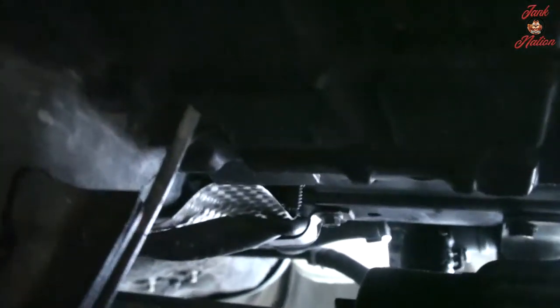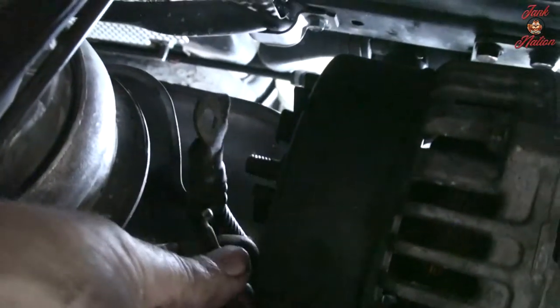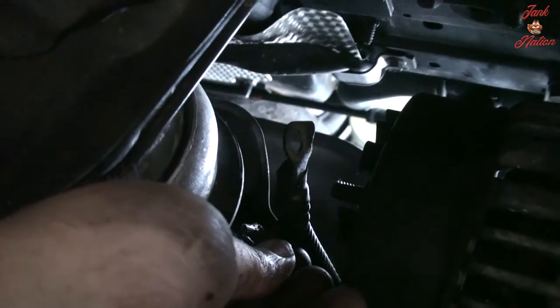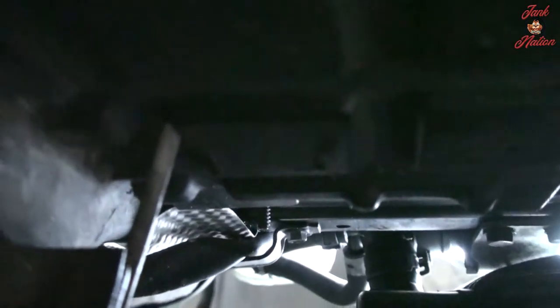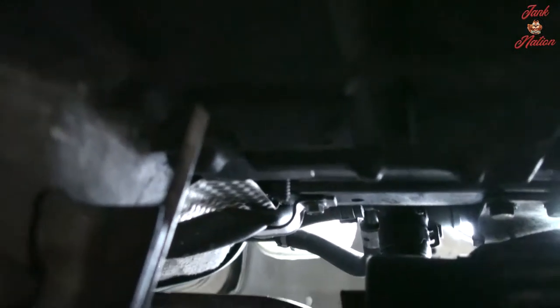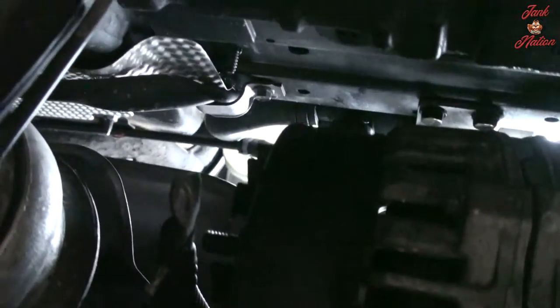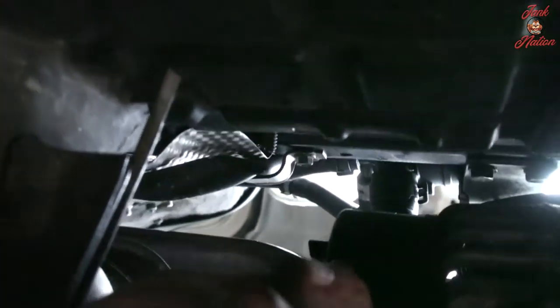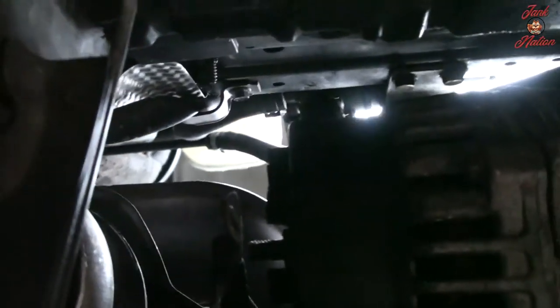Looks like we just broke the end off of this, so I'm gonna need to get the secondary, not sure what the name is, the secondary for the alternator, and it has sunken into the back, and it's cockeyed on the alternator, so I've been having slight charging issues, so maybe that has something to do with this piece coming loose or not being adhered to the back of the alternator properly. So I have a spare alternator, so no big deal.